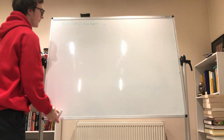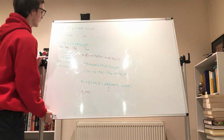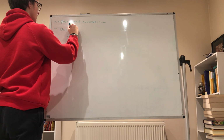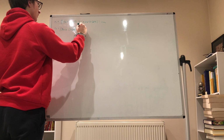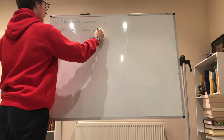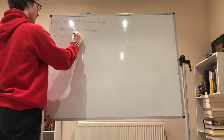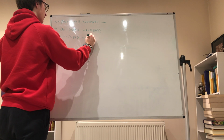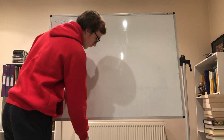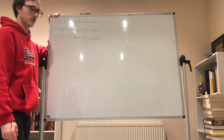A3 is equal to, well, it's got to contain the set of all multiples of 3 and 1 plus root minus 5. So it's the set of all 3a plus (1 plus root minus 5)b, where again a and b are elements of the integers adjoin the square root of minus 5. And A4 is going to be 3a plus (1 minus root minus 5)b, where again a and b are elements of the integers adjoin square root minus 5. Okay, cool, we've got these sets, and we sort of understand what the elements of these sets look like.